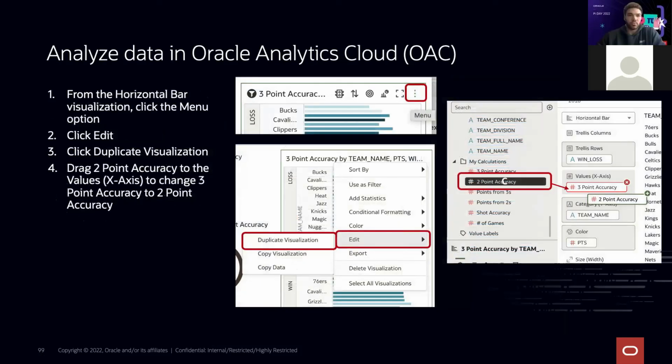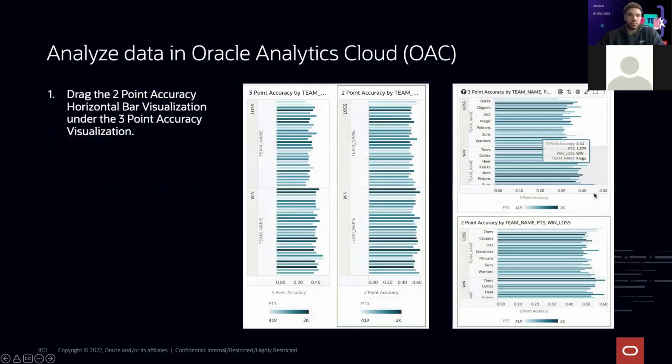And then we're going to do the same thing. So you can go to the menu of that one visualization and duplicate. So rather than building it all over from scratch, when we only want to change 3-point accuracy to 2-point accuracy, you can duplicate it and then just take the 2-point accuracy and drag it over. And you'll see that we're adding 2-point and we're removing 3-point. And now we have 2 charts that show 2-point and 3-point. I again moved the bar down because I wanted to visually see with the bar lengths which is more impactful. And it's a little bit easy to see.